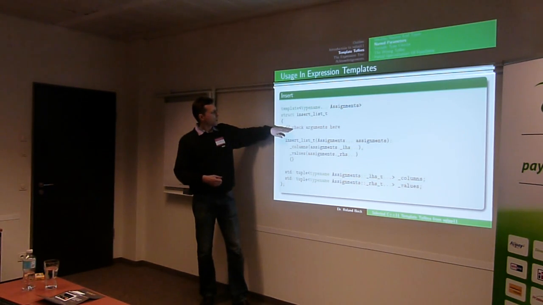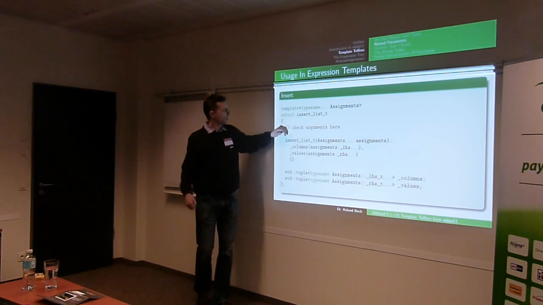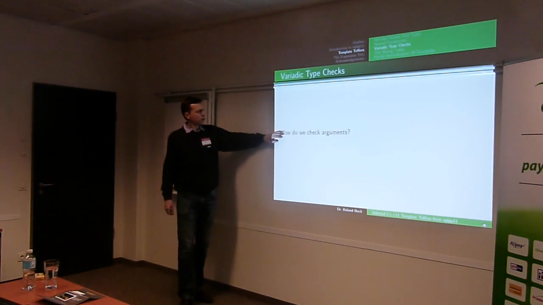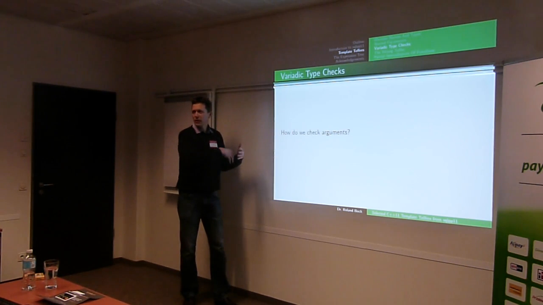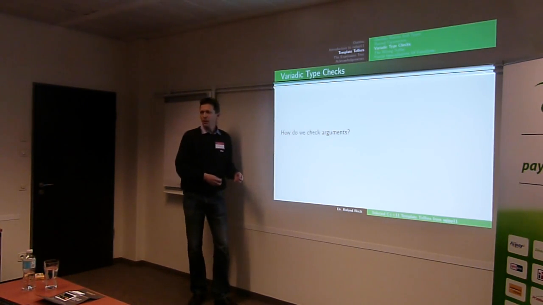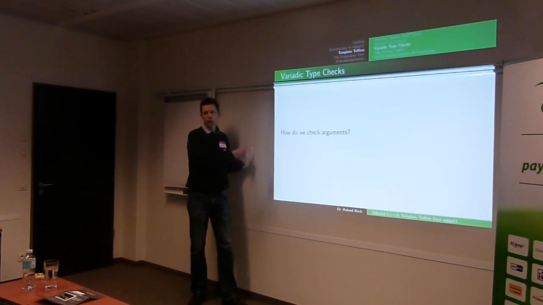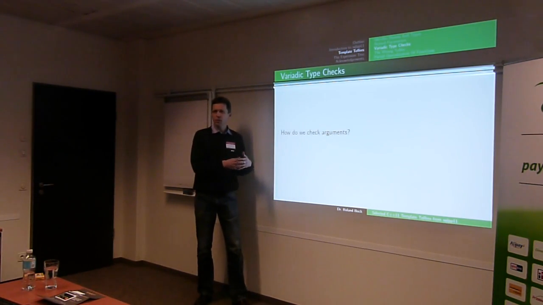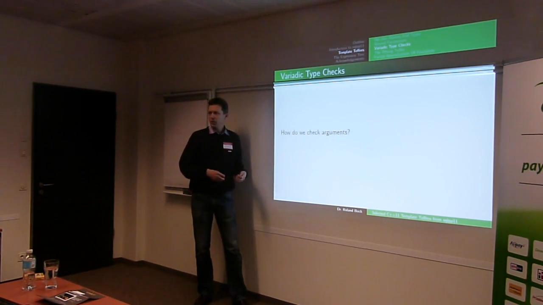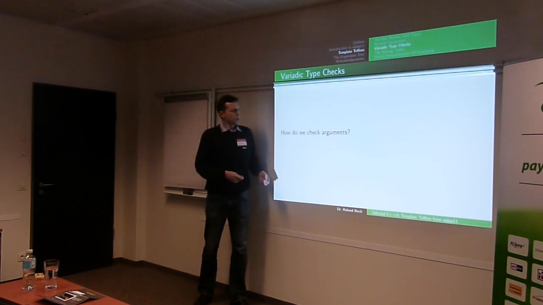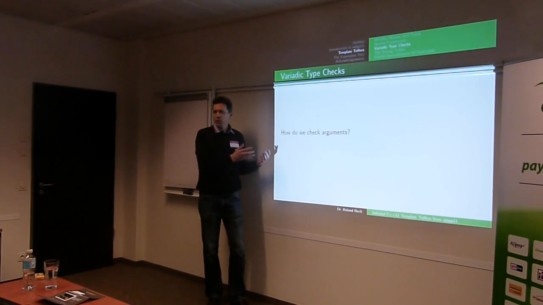Alright, so the next few slides are about how we check arguments, because if we take these argument lists, typically with named parameters, we don't expect the user to give us all parameters, maybe only a few of them. The order could be completely garbled compared to what we expect normally. So we would have to check whether the arguments are correct and then evaluate them in the correct way.